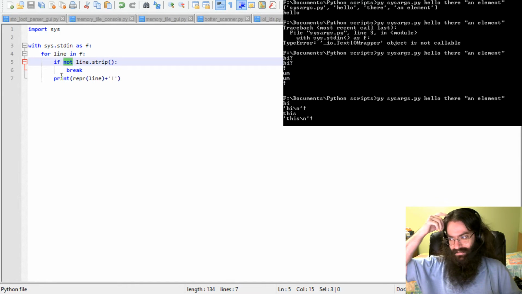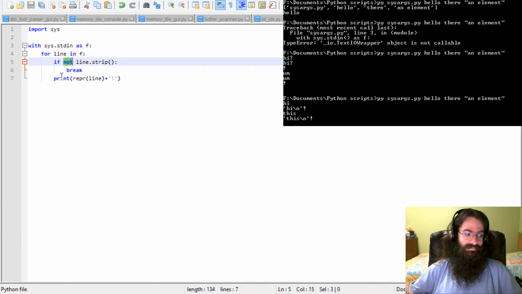And Ari in chat says, not the line feeds. The line feeds. Reminiscent of Java, isn't it? Where you want nextInt, and nextFloat, and nextLine, and this and that, and System.out.print, and System.out.println, and all that wonderful stuff. This is why we don't use sys.stdin and stdout very much, except internally.